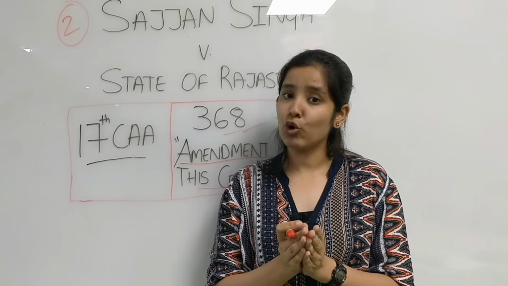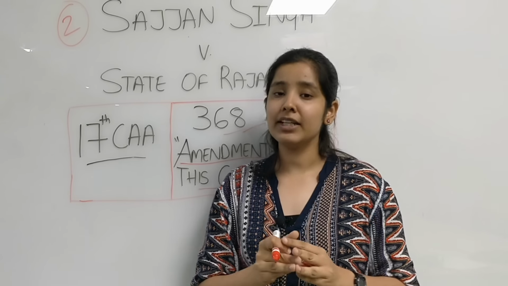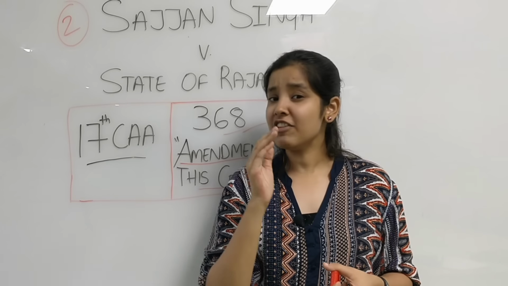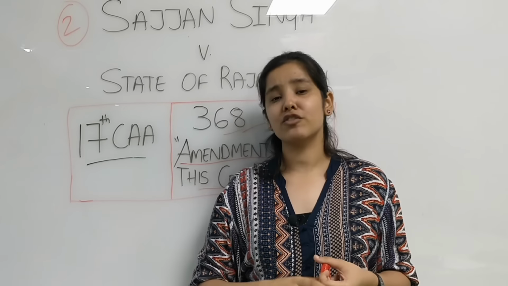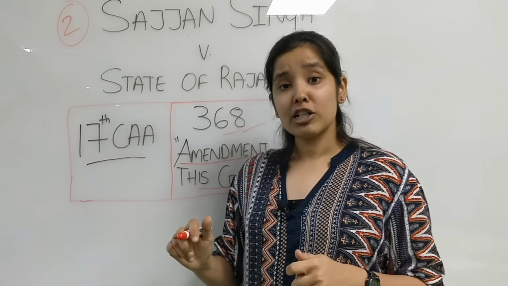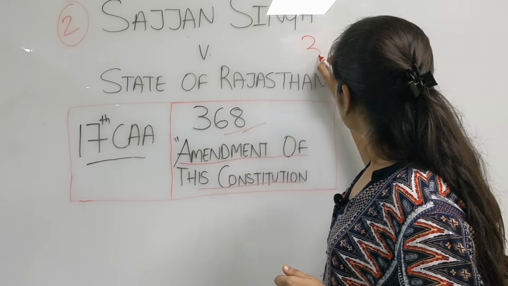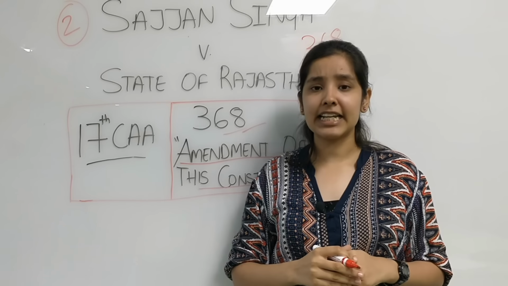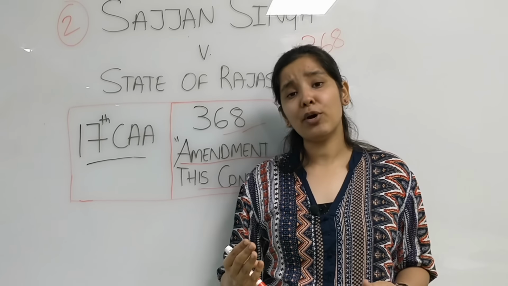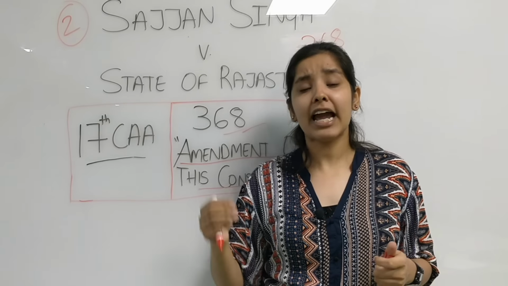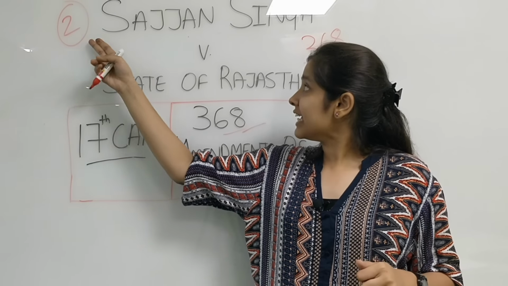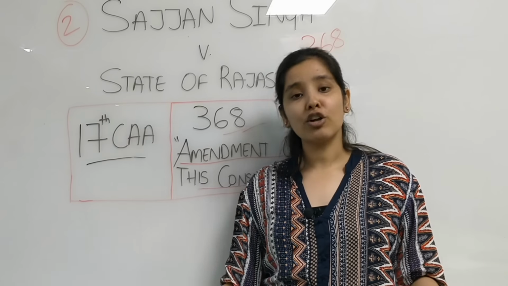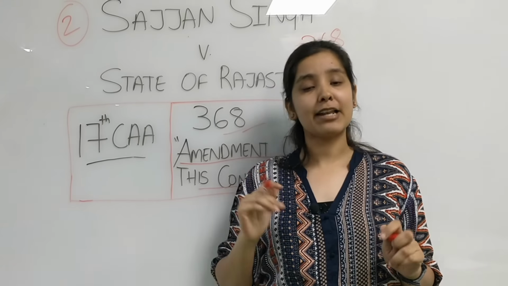Justice Hidayatullah and Mudholkar had a little difficulty accepting the view that the fundamental rights are nothing fundamental to the constitution. Even they can be amended like other parts of the constitution. In this judgment, it was also said that even if Article 368 did not have the power to amend the fundamental right, the parliamentarians can at any point of time do a suitable amendment and include those powers. So finally, in Sajjan Singh versus State of Rajasthan, it was settled that yes, the whole of the constitution, including the fundamental rights, can be amended.